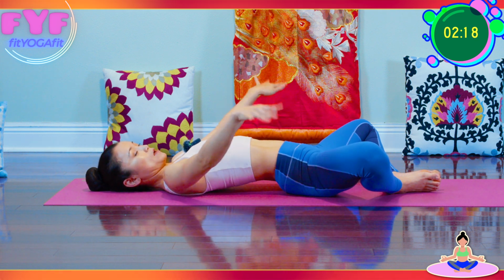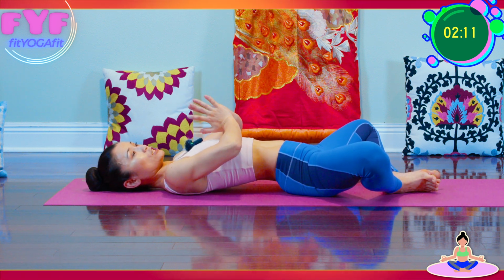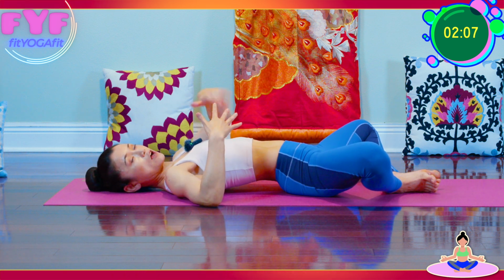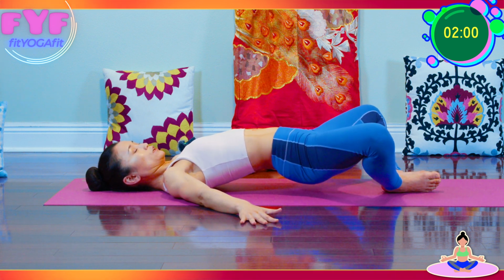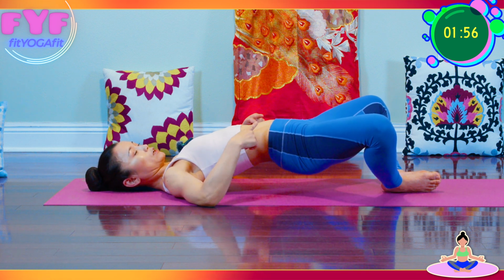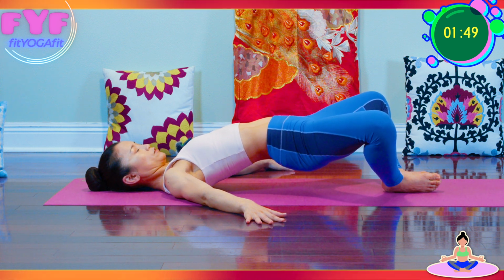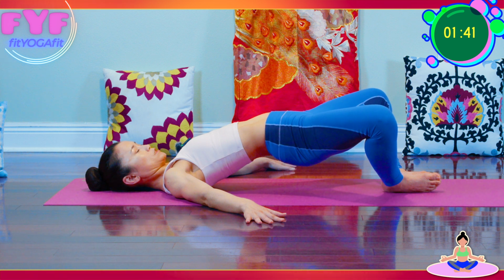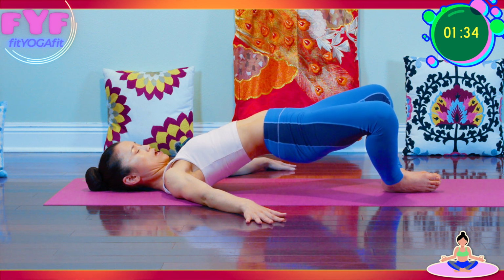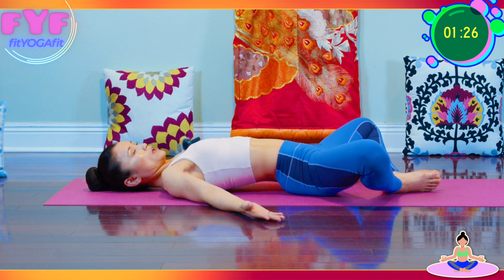Now, are you ready? And palms down. Inhale, and while you are pushing for 10 counts, naturally try to keep your breathing, your pranayama, going. Ready? Inhale and push. And then, if you can, even lift up your hips. And if it hurts too much, you can keep your hips down. But try to lift up your hips. 2, 3, 4, 5, 6, 7, 8, 9, and 10. And 3 breaths, rest.